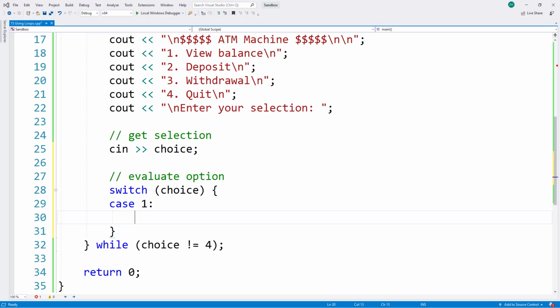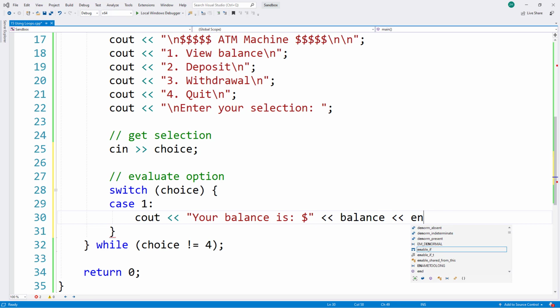This option is when the user chose to view the balance. So this is going to be a pretty simple option to build. I'm just going to put one message here, cout, "Your balance is," and followed by my variable balance and an endl.